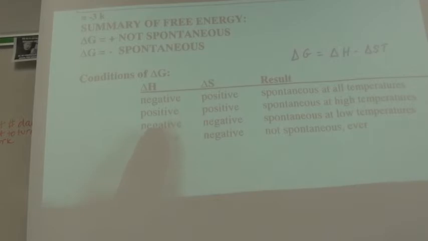And then, when they're both negative, this is favored, this is not, as long as this portion of the equation, because if it's a negative number, this minus minus this negative quantity would be adding a positive. As long as this part of the equation is a small number, delta G can be negative. In my own little pea brain, I've thought of a way to remember how this works by thinking, okay, positive and positive are high. Like a positive number is a big number, high temperature. Negative, negative, low. That's a negative number is a low temperature. And that helps me get through just the, is it high or low temperature.